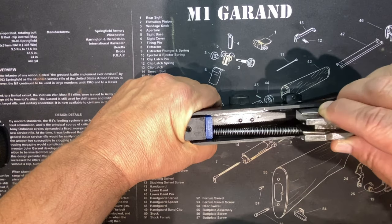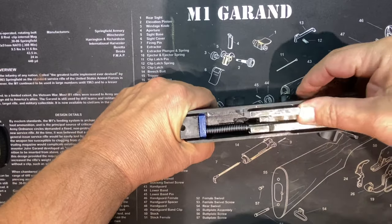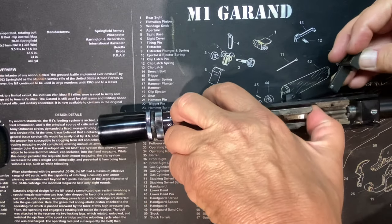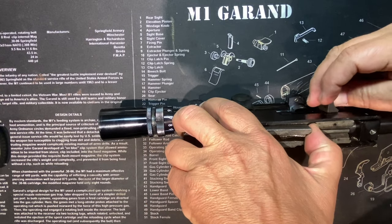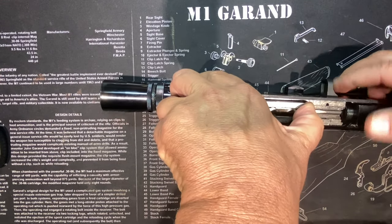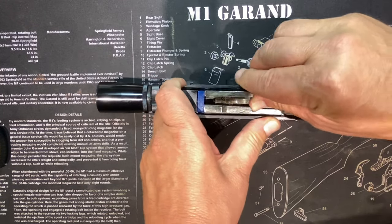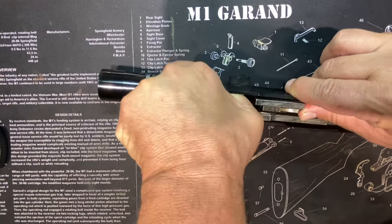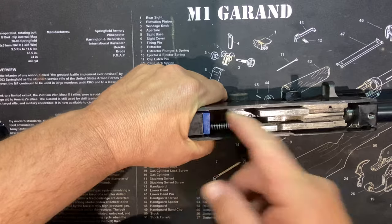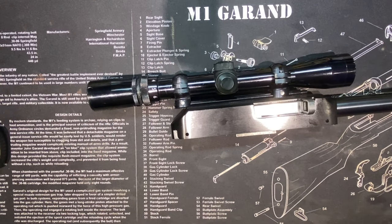Now we get the bolt. Make sure you locate that into that hole there. Is that in there? That's in there. Let's get the bolt handle in. Is that good? Bolt handle's in nice. Let's see this buffer here. Nice — that's what we're talking about. If it's not seated 100%, it will be. No, that's it, it's in there. Good. Nice. So that's it.